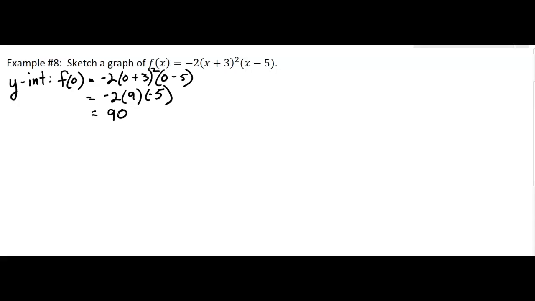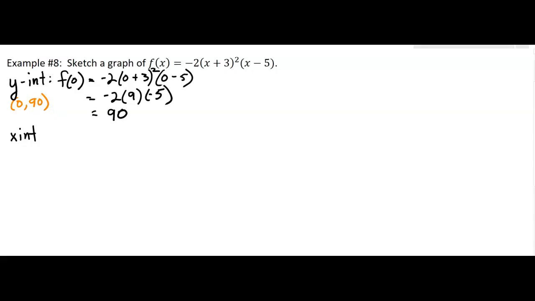That's why I didn't put any graph paper on here, because you just don't know what those numbers are going to be. And sometimes they can get really large or really small very quickly, because even though the degree is not going to be super high on this polynomial, it's still an exponent, right? Okay. The x-intercepts, well, let me write the y-intercept up here. 0, 90. That's the y-intercept.